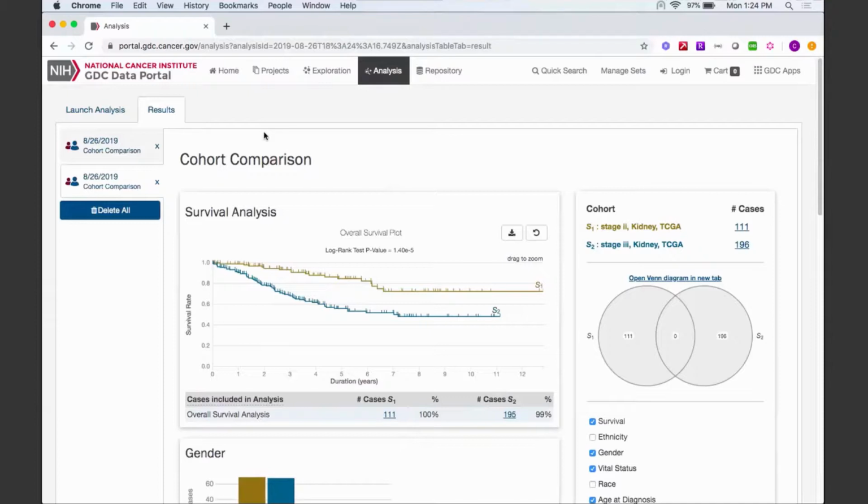So the next demo I wanted to show, there's only a few more demos I've got, is a comparison of different sets. I've already got these kidney cohorts created. What I want to do is look at the differences between the genes that have been mutated between both sets, and I'll create 2 new cohorts to do that. So I'll click on these buttons on the right and open these in new tabs, because I'm going to create 2 more cohorts of just the genes that are mutated.